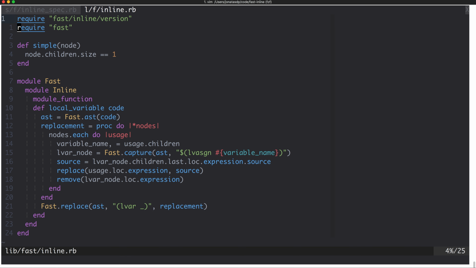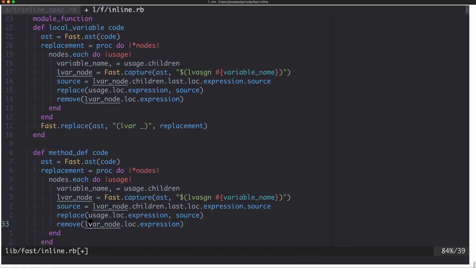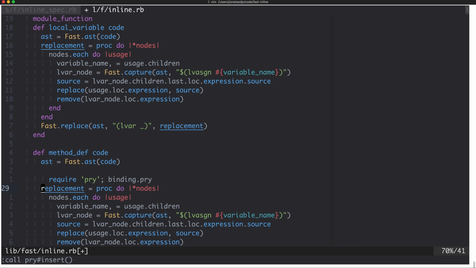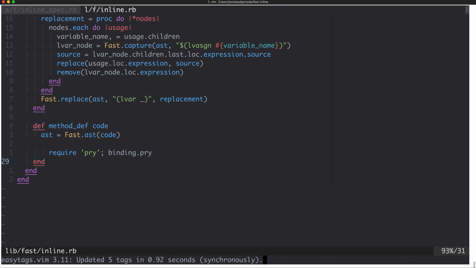We will have something similar but not equal to this, and let's build this as method def. Then you can take a look here at what AST means. We can prototype it entirely and see what we need, and then implement it.